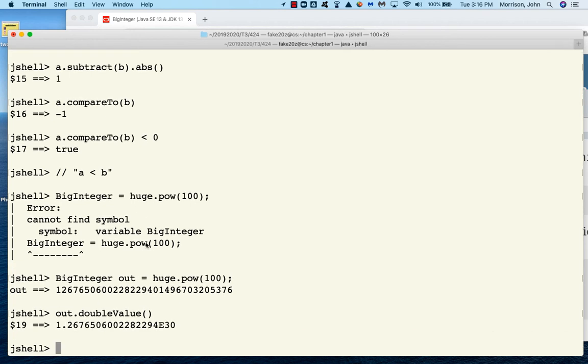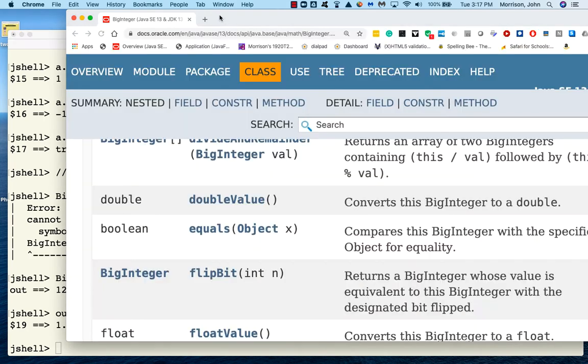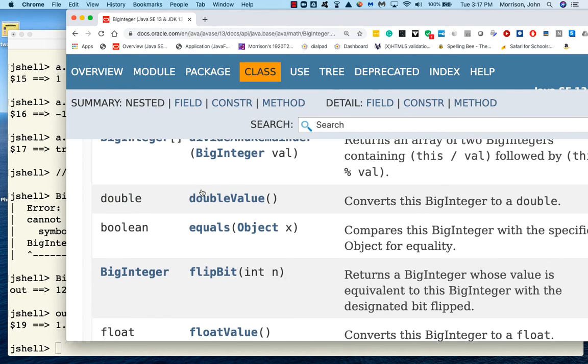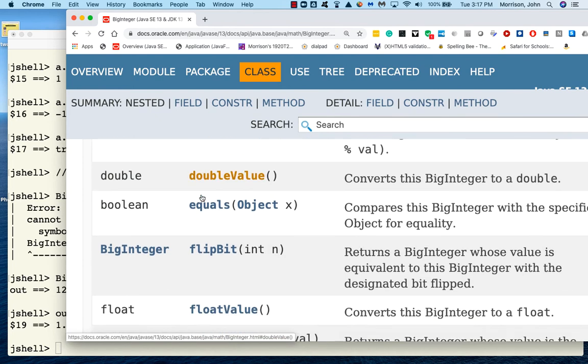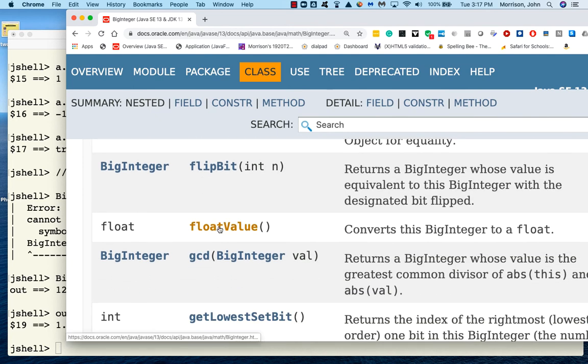And out dot doubleValue just turns it into a double. Okay, so that's fairly straightforward. And there are other methods of this ilk. Here's one that converts it into a float.